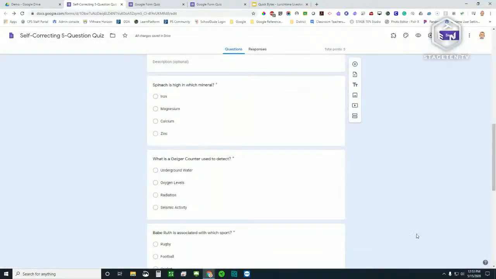I know we went a little over time today, but all of this is really, really good stuff that you can start using today. Again, you can create your Google Form online quiz directly from Drive, and attach it as an assignment in Classroom, or go right into Classroom and create your online quiz right from your assignment page by picking a Google Form, and it will let you do it from there too. So you've got 2 ways to initiate that process, but a great little tool to solicit feedback or formative assessment, or informal assessment for that matter, for students in an online environment like we're in right now. This is a great tool to facilitate that.